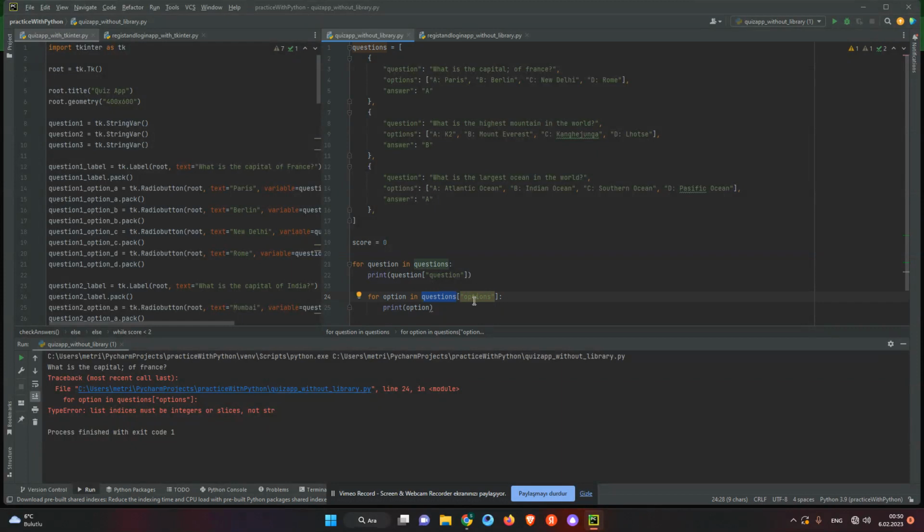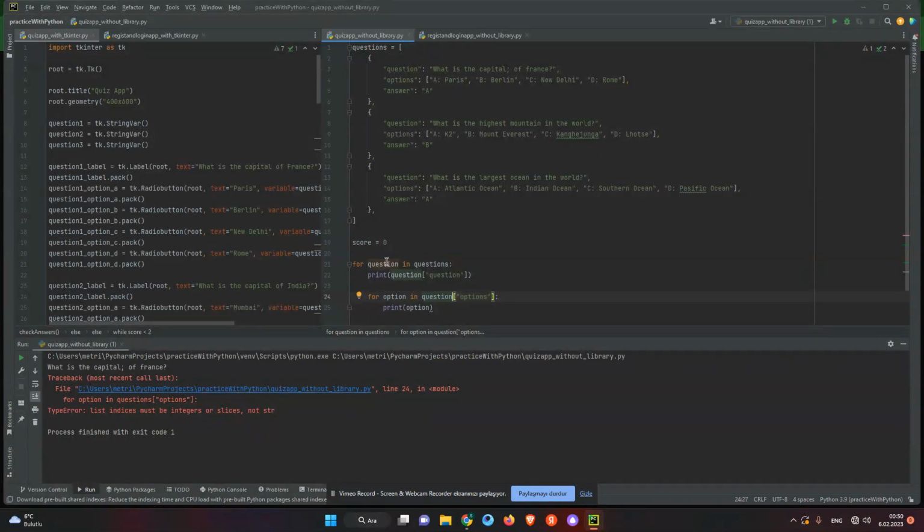Yeah, questions and options in the list. What's wrong in here? It says it must be integers or slices, not str. What did we do wrong in here? Option in question. Oh, sorry, it is not question, guys.